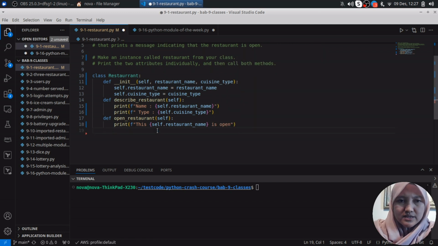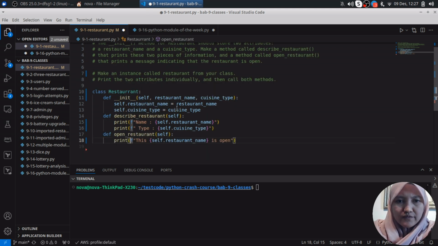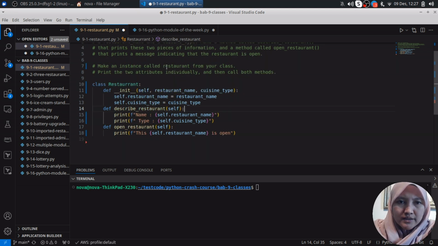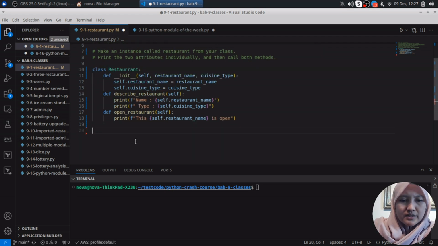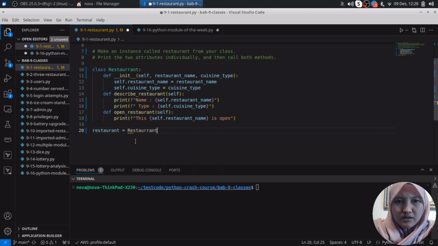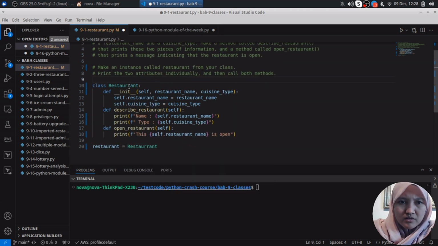So you have three methods like this, and then you have two attributes here, and make an instance called restaurant from your class. So this is the instance like this. Restaurant is the name of the instance. Wait a minute, I think I said this wrong.